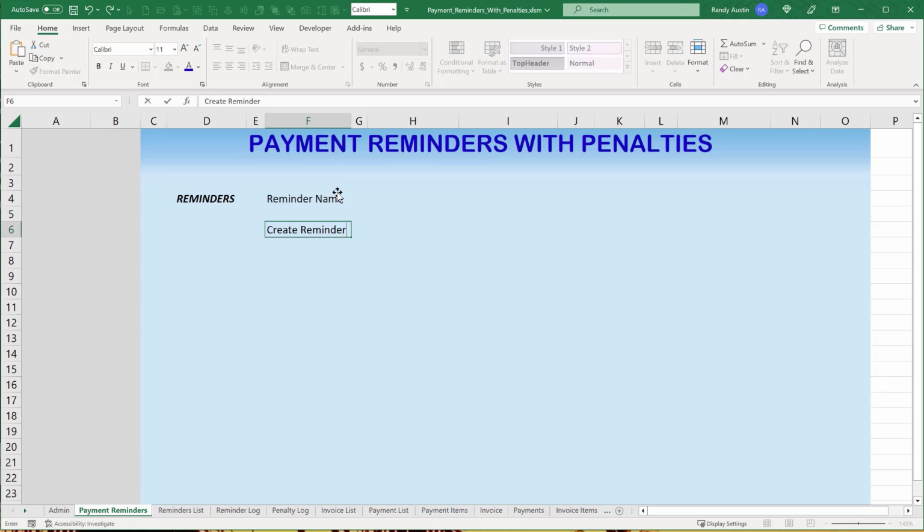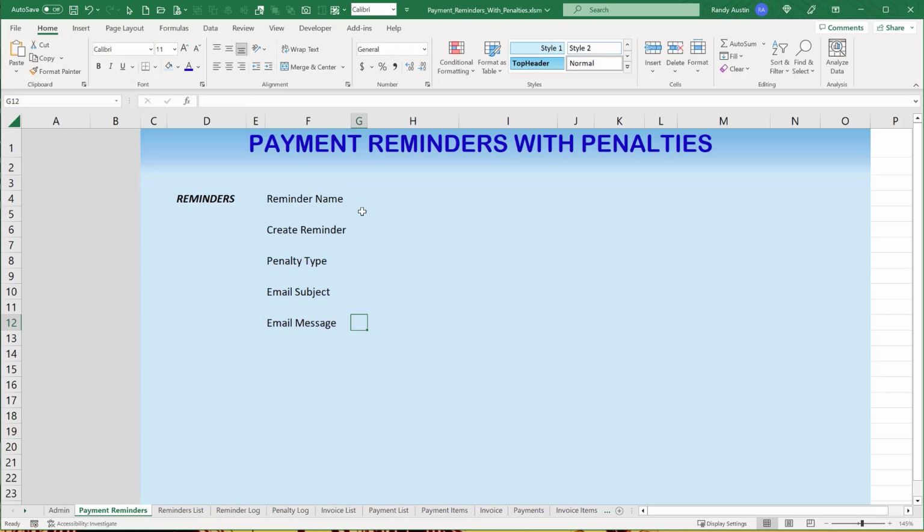I want to know how frequent, how often should we create it, as you saw in the sample. Below that, I want to know what penalty type. That is going to be a field. We need to assess that because there are different penalty types. Next up in row 10, we'll do the email subject. That'll be a full row. And then down below, we will do a large field for the email message, the customized message that we want to send.